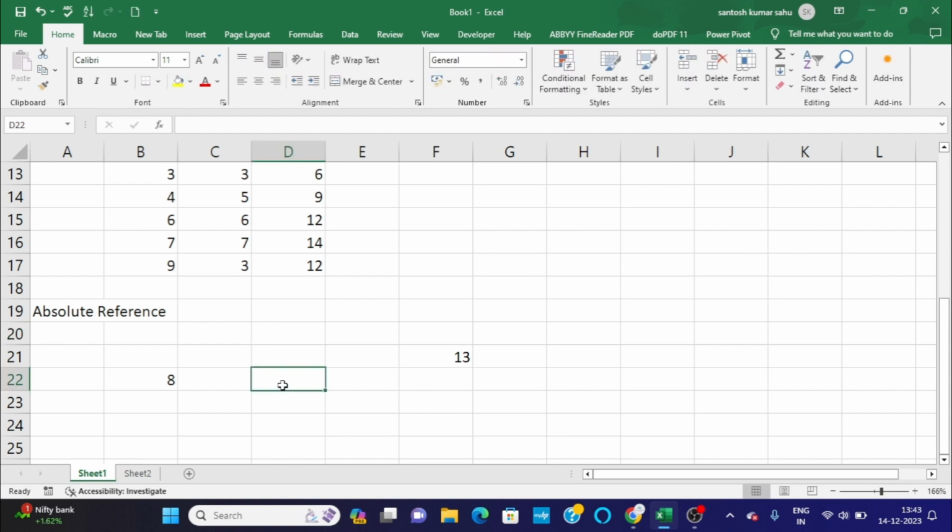Absolute reference means, suppose I am writing here 5 and instead of writing 8, I am writing here $8. So absolute reference means constant. The other name is constant.